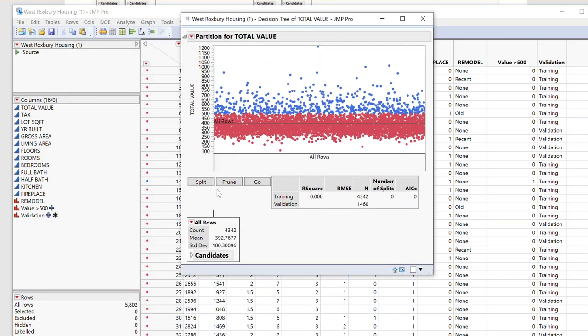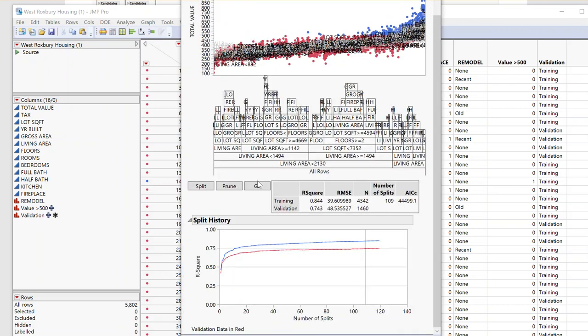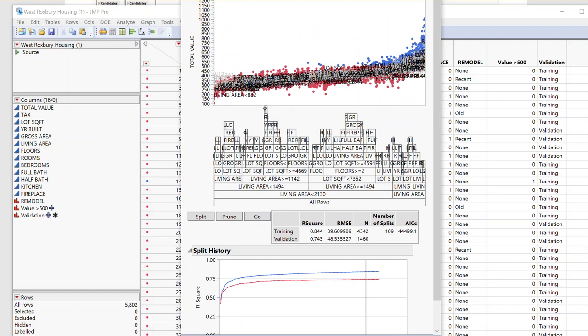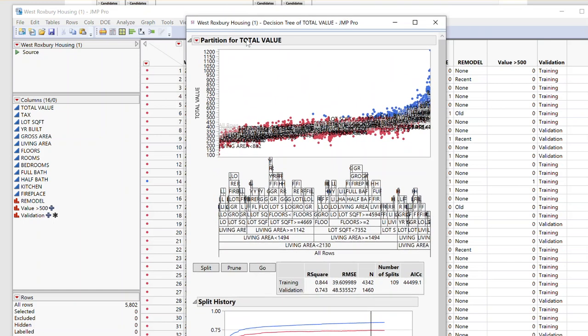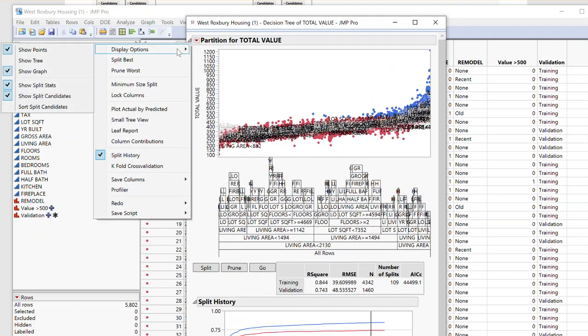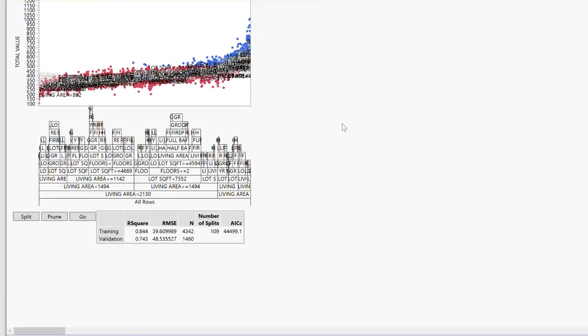All right, and then you will see that there is a go button here. If you click the go button, I want to show the tree, so I need to ask JMP to show me the tree.